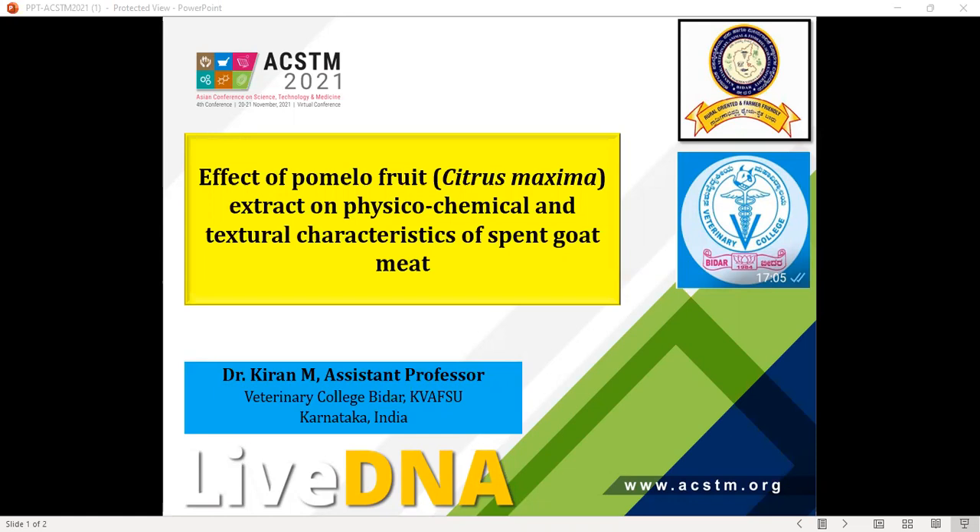Indian consumers' preference towards goat meat is more than sheep meat in the case of small ruminants. This is attributed to the leanness, low cholesterol content, and better sensory quality of goat meat. In Indian conditions, goat meat is a byproduct of the goat dairy industry — goats are raised for milk, and once they complete their productive life, they are slaughtered for meat. Such meat is invariably tough due to the advanced age and higher intramuscular cross-linkage formed with advancing age.